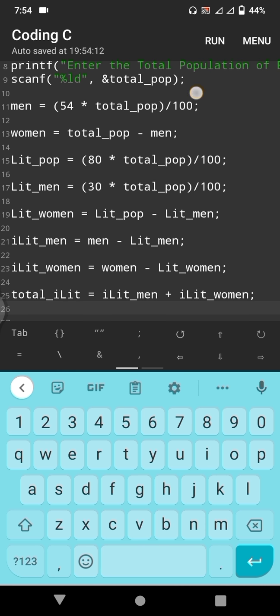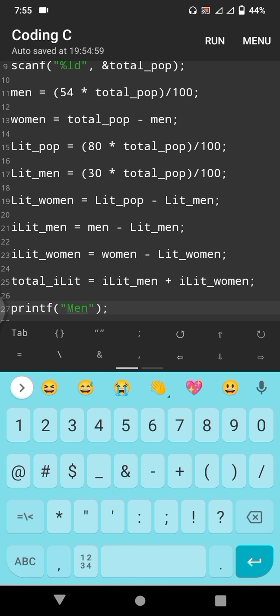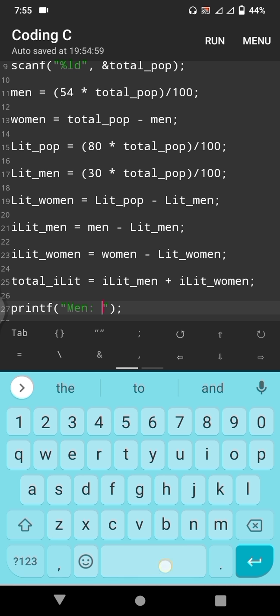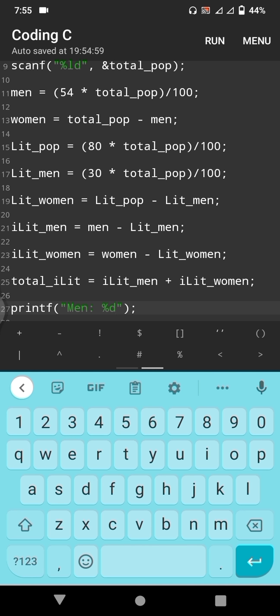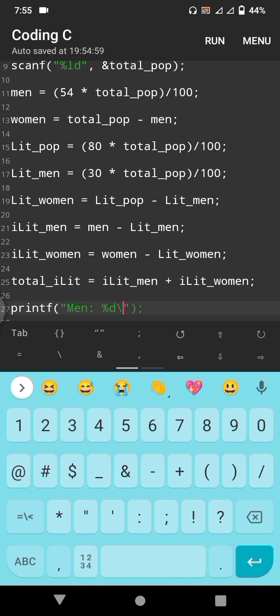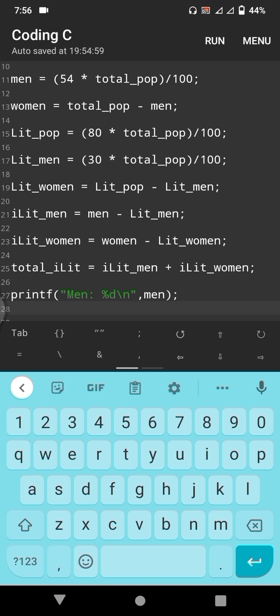Then printf, open and close parentheses, men and %d, and comma men, and don't forget semicolon.